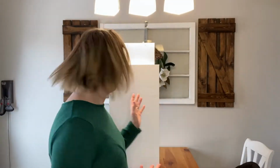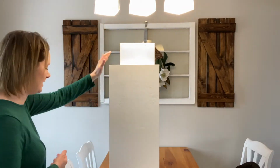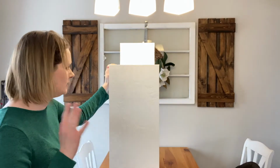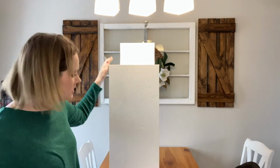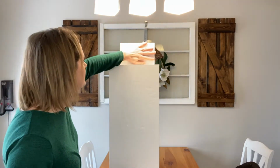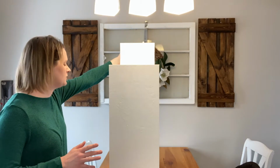Okay guys, so here it is. This is the cabinet that I'm doing. It is ready to have its final coat. I just need a little bit down the side here. This is going to be seen. This part's going to be seen. This part's going to be seen.